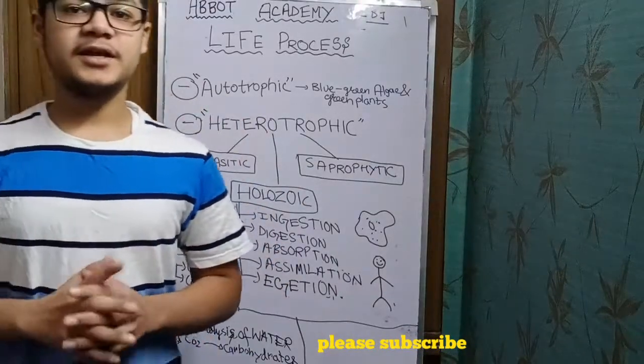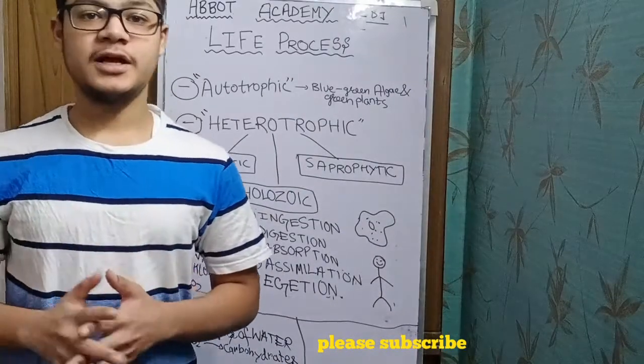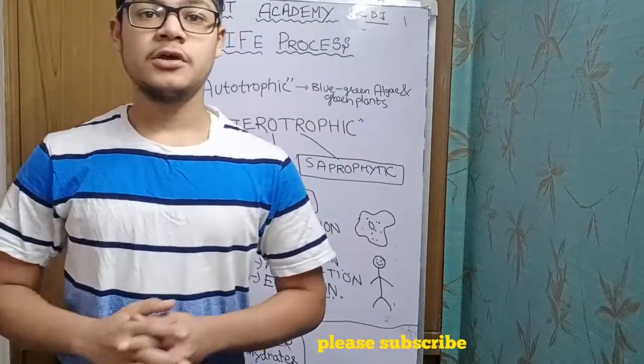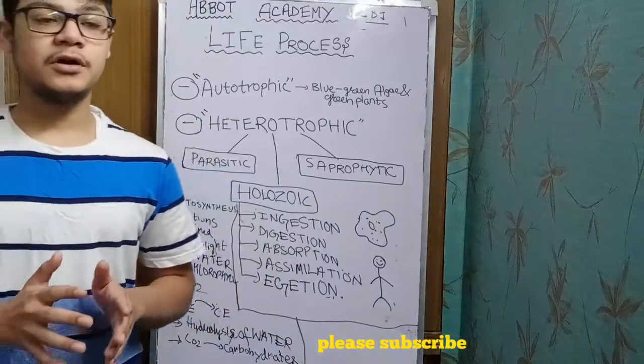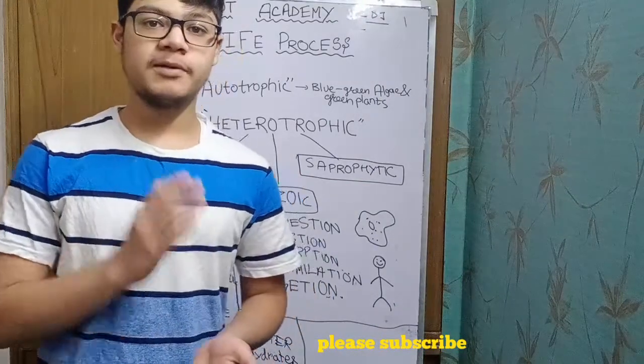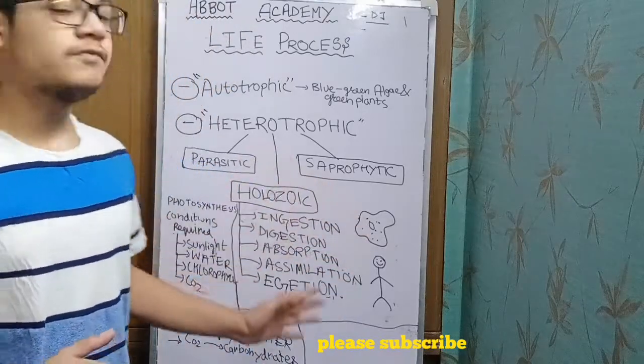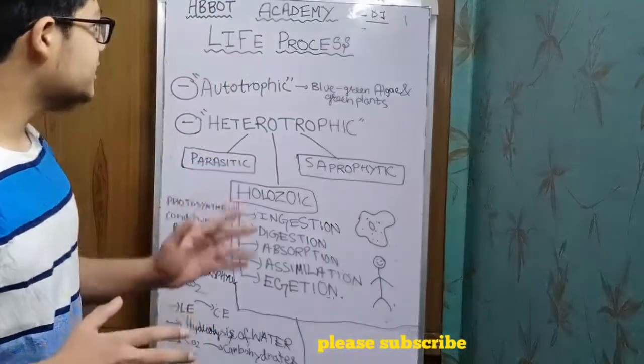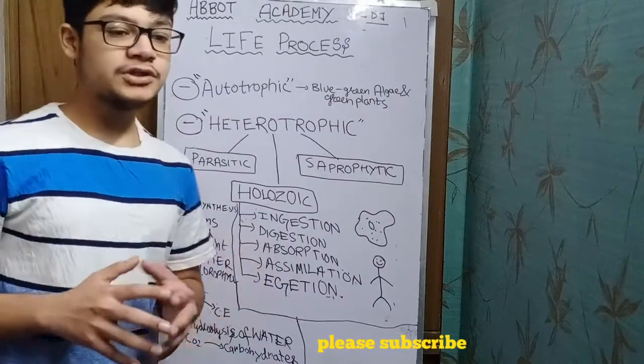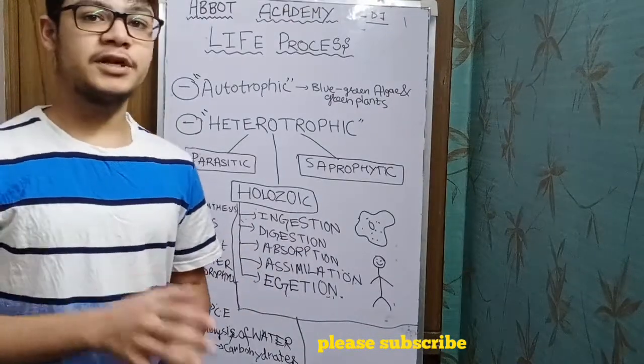So this time we'll be dealing with an important chapter from biology class 10, that is life processes. It's a very long chapter, so we will not be doing it in a single video. We'll be splitting it into part 1, part 2 and part 3. This is the part 1 video of life processes, and in this part we'll be dealing with some basic concepts of life processes that are given in the NCERT book.